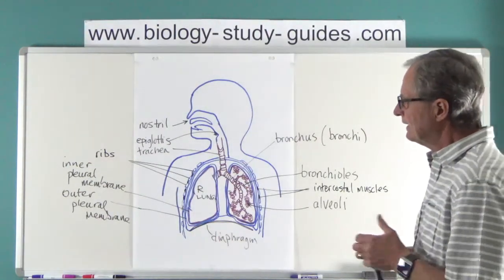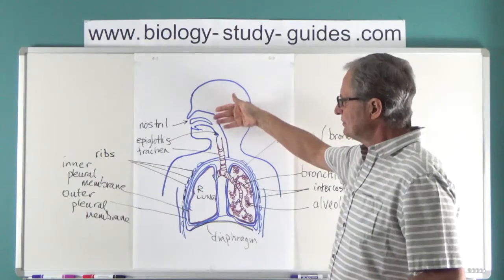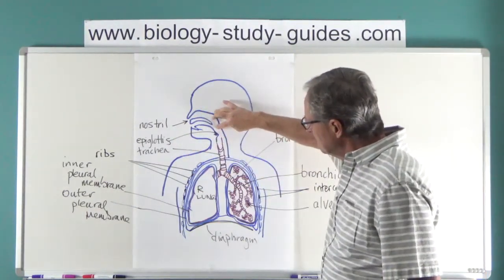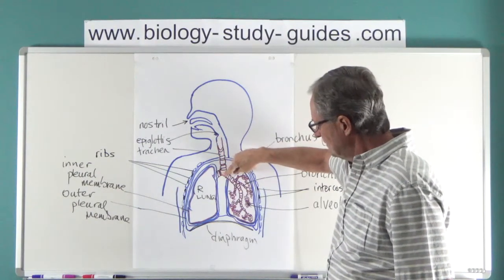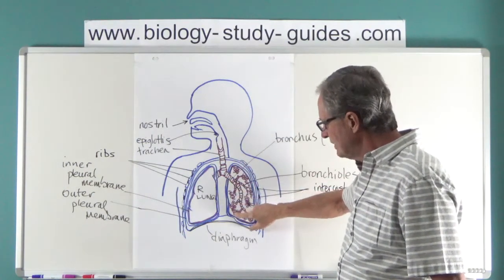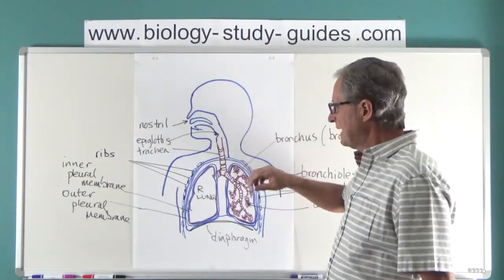So just to look at it, when we breathe in, air comes in our nostrils and our mouth, if our mouth is open, down, past the epiglottis, into the trachea, which branches into the bronchi, branching into the bronchioles and ending in the air sacs. When we breathe out, the air goes out the exact same way.